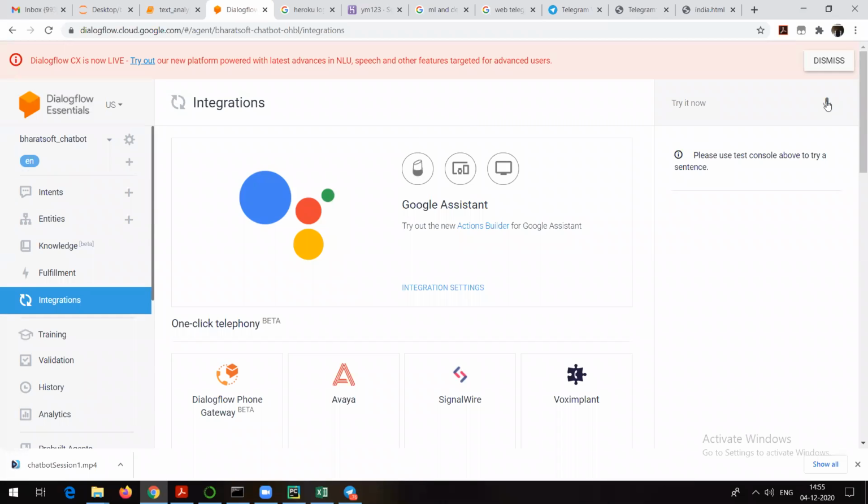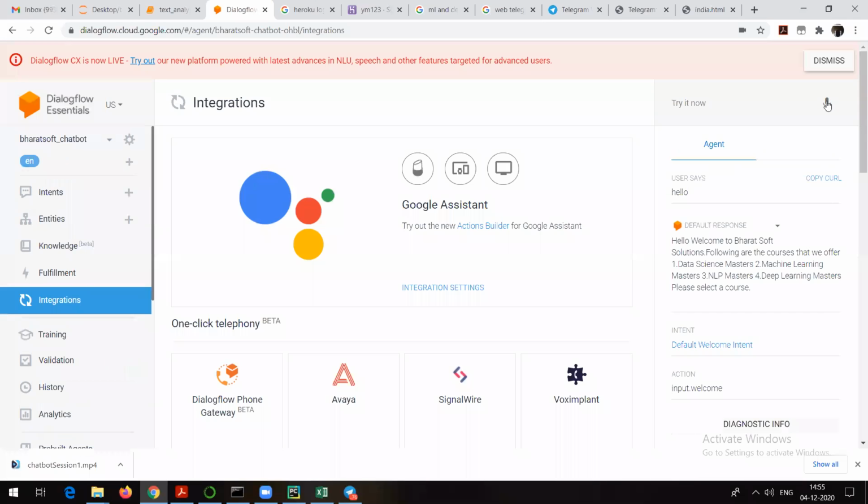See, I will type hello. Now see, I did not enter anything, but still it got the input. User says hello, and it replied, right? So try to understand, it can even take the audio as input. So you don't have to worry about how to convert that audio into text. Google Dialogflow is going to take care of that, right? So that's how it is going to make the thing simple.